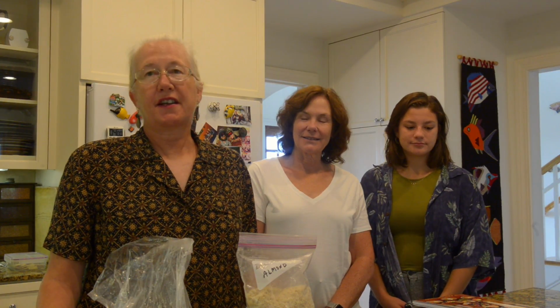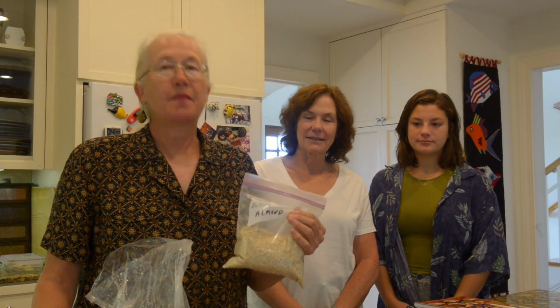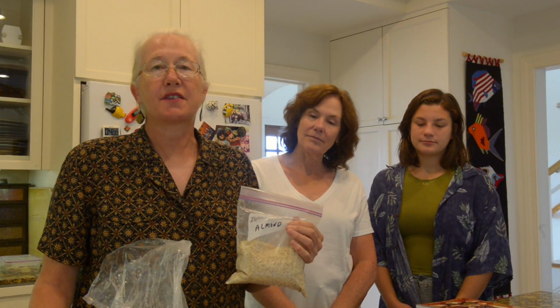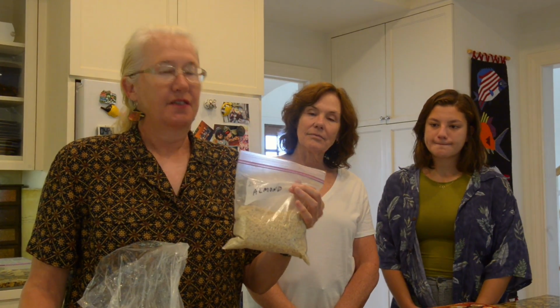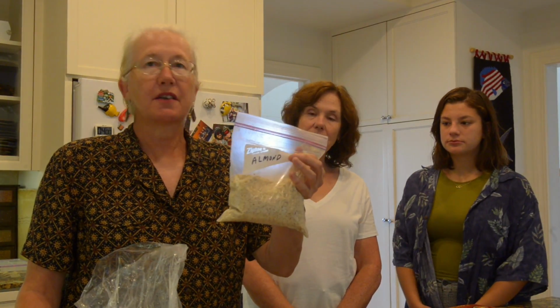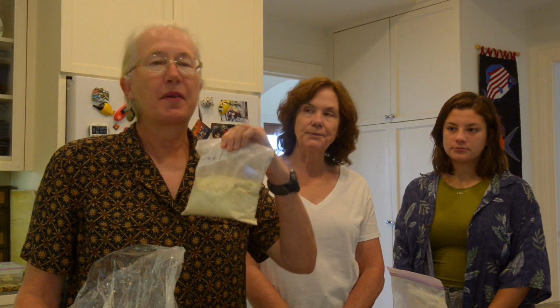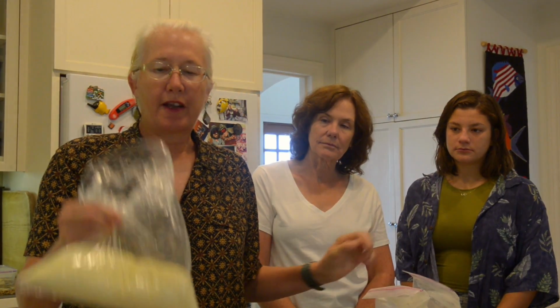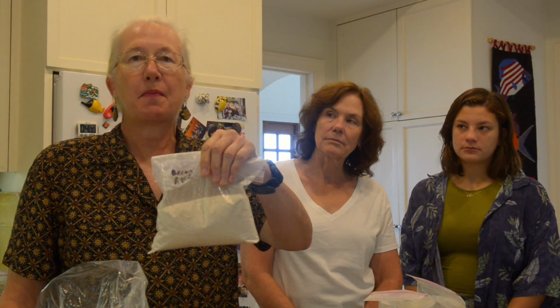One thing I didn't discuss in my book, because I'm still learning it, is that some flours work better together, not on their own. For instance, almond flour is too crumbly if you were to try to make a cracker solely from that. Lentil flour is too hard, but they work really well together. The same goes for corn flour, too hard on its own, but mix it with some brown rice flour and you'll have a much better textured cracker.